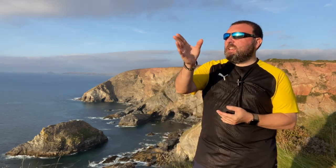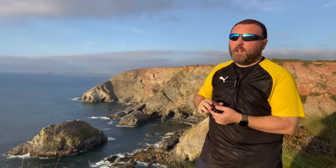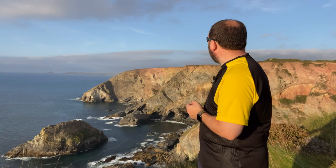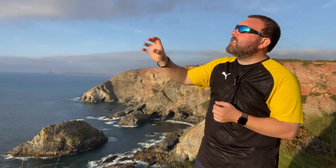But hopefully we're going to get some nice light. There is a bank of cloud by the looks of it out on the horizon. I don't know if you can see it going up the coast there, particularly over the headland behind me and Bawdens Rocks up there. Big swathe of cloud up there. But we have got some high altitude cloud up here.